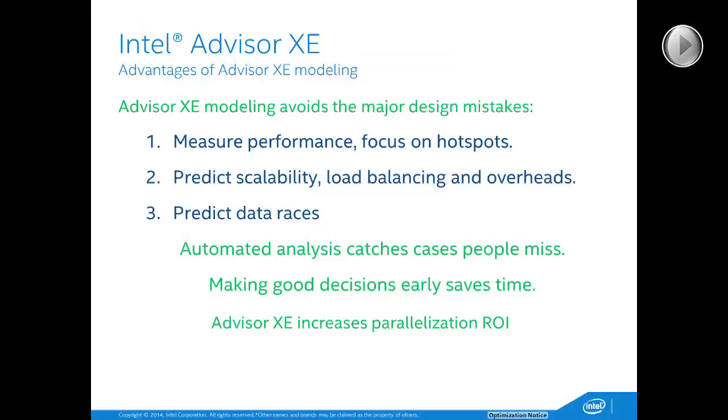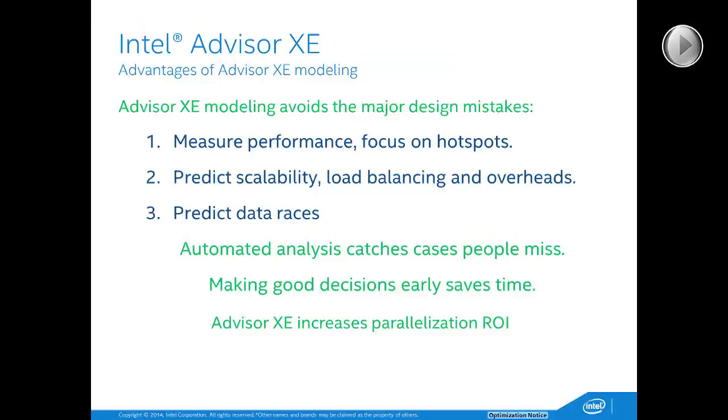The automated analysis makes it much easier to catch cases that people miss, particularly if there's little corner cases, often code that's nowhere near in proximity to the code that you're changing. Sometimes it can be really hard for somebody who isn't completely familiar with the code base to know when they're giving themselves problems. So it's a good idea to have an automated tool that will, by its nature, look out there and find those weird corner cases.